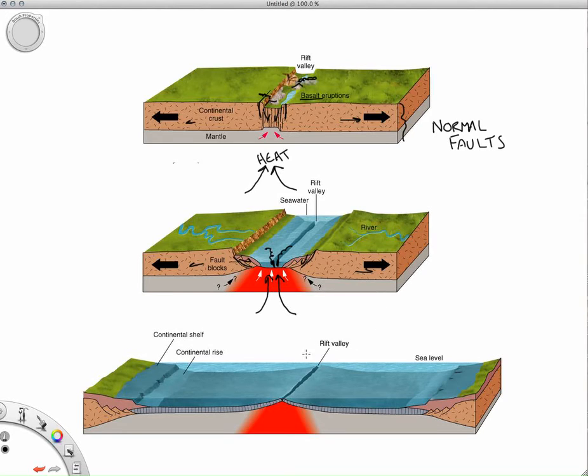As this progresses, we keep adding new material, so it's young right here at the main part of the rift, and the oceanic crust that's new and has been added gets older as you go away from that rift valley. And at the edges, on both sides, you have these continental edges that we call passive margins, which are the trailing edges of continental plates that aren't experiencing very much in the way of tectonics. They're just gradually moving away from each other under the influence of the spreading here.